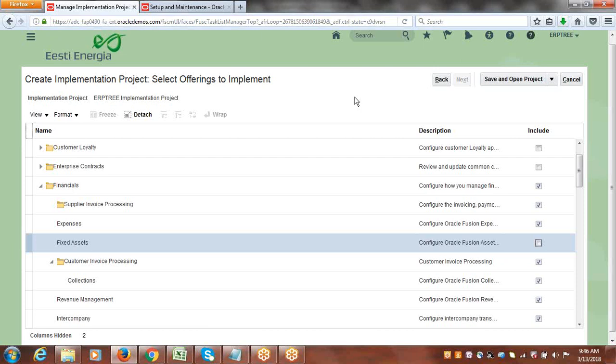Say you don't have a license for payables. In this vision instance, you can see full privileges, but when you get a real instance for your client, you can do the payables setups, but they don't allow you to create invoices and payments. In that, role restrictions they will be setting. Payables related roles they don't allow you to access. When you don't have payables related roles, you cannot perform any payables related configuration. Since you have access to FSM through application implementation consultant, you can do the payables setups, receivables setups, even if you don't have any subscription. But you cannot record the transactions. That's how they are setting control on this usage.